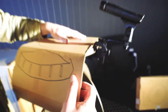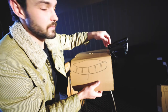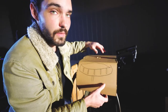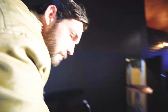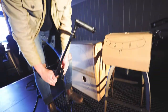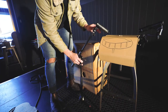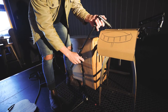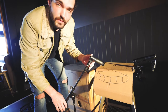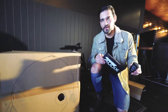Yep. So now we've got that clipped on, we're gonna make sure that this is pointing towards the center of the snare with a little bit of gap. You don't want it to be too close to the snare. The other way we could do it is we could use a mic stand, coming in from the side, and essentially the same thing. You just want it to be just above the snare, pointing towards the center of the snare, and making sure that the drummer can't hit it as well. Just like that.